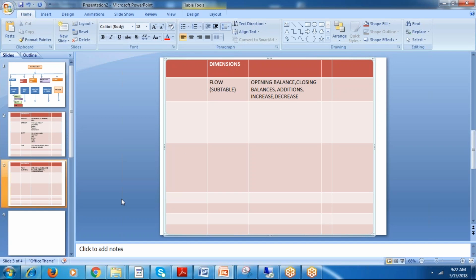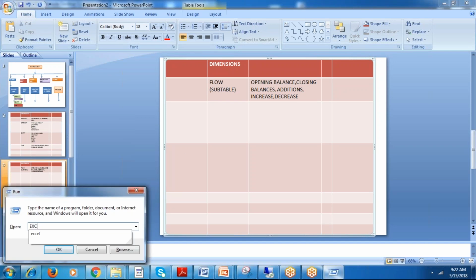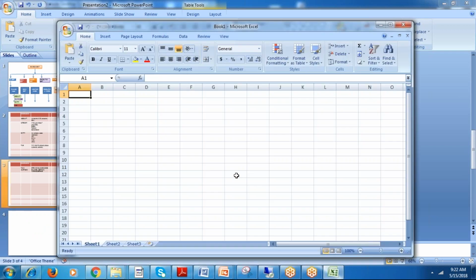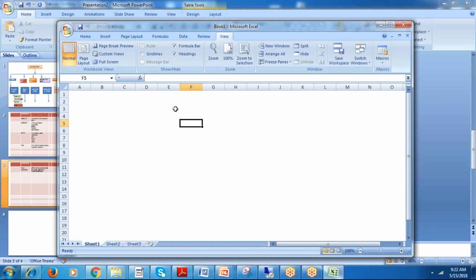So exactly what is the flow? You were saying the increase, opening and closing, all these things, right? Say for example, if you take a machinery account, in accounts I am having my ledgers, machinery account. In the machinery account I am having the debit and credit.